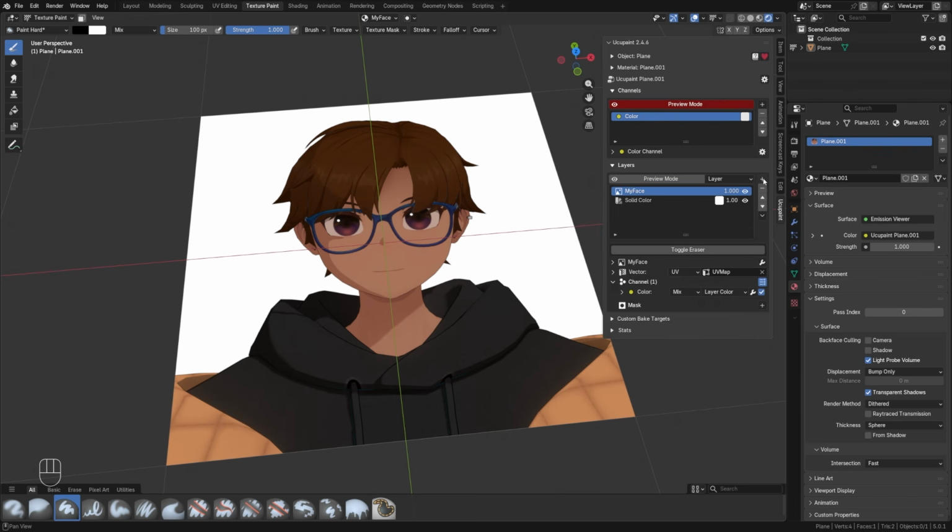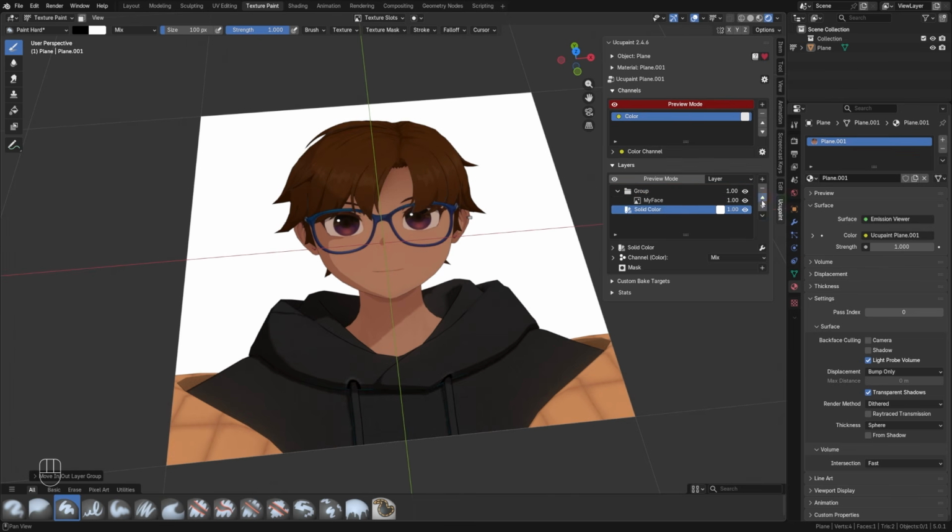So if I go ahead and hit the plus button and add a layer group over here, now I have a group layer, and I can move my other layers into the group by hitting these arrow buttons over here. So if I choose this upwards arrow button on my face image, I can go ahead and move it inside the group or just skip it. If I skip it, it will be skipping it without putting it inside the group. But if I go ahead and move inside group, the image is part of the group. So I can also move my solid color into the group, just like that. If I hit move inside group, now both of those layers are inside my group.